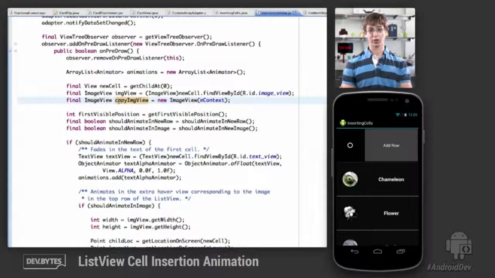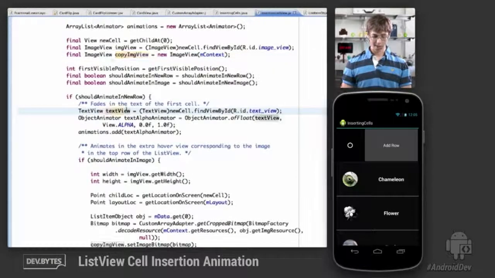But what I'm going to do is create a new copy image view that has the same content as the image view in the cell itself. And then I'll just animate it into place and get rid of it when I don't need it anymore. So when I'm animating a new row, one of the other things I do is animate the text associated with that cell, fading it in as it animates down.